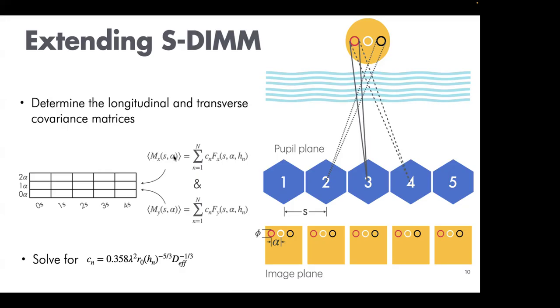So here we build the longitudinal and transverse covariance matrices from the image motion estimates. These are a function of which two lenslets you're choosing in the pupil plane, and which two field regions of those two lenslets you're choosing in the image plane. By changing the combination of these, you can build this matrix. And fx and fy are theoretical functions which come from the image motion estimates, and you can find them when you know your system parameters. Then it becomes a matter of fitting for the CN coefficients, which gives us the r0 values at different heights. So you get to the Cn squared that way.